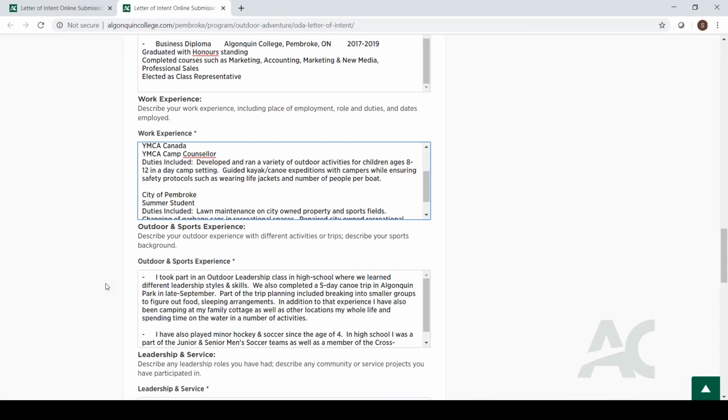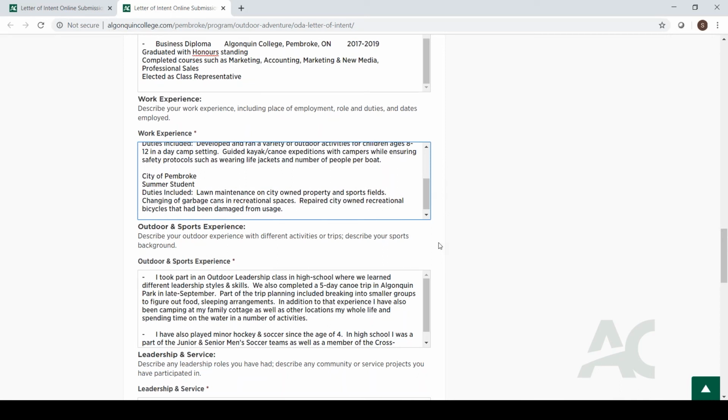So these are pretty much the examples, and that can range from the volunteering to the actual job that you have done. So this is the section where you will provide all your work related things, including the place of employment, the role and the duties that you did, and the dates of employment. So these three things form the block of your work experience. And you will repeat that particular thing for the number of roles or employment that you have done over the years.